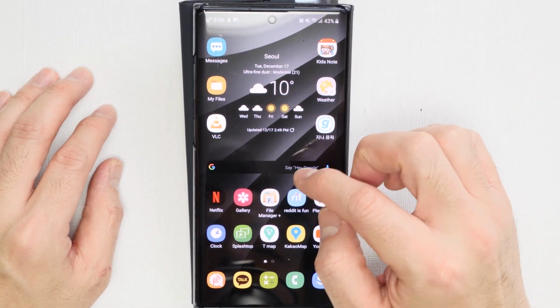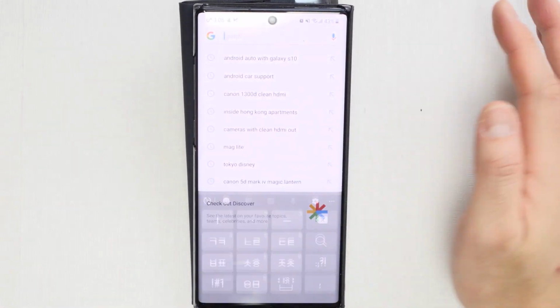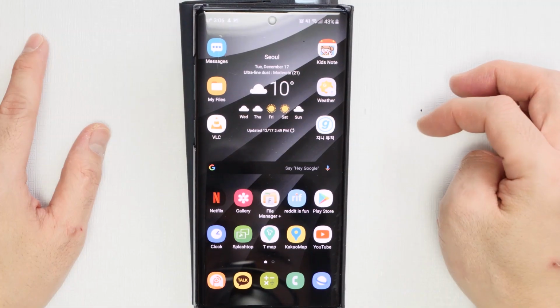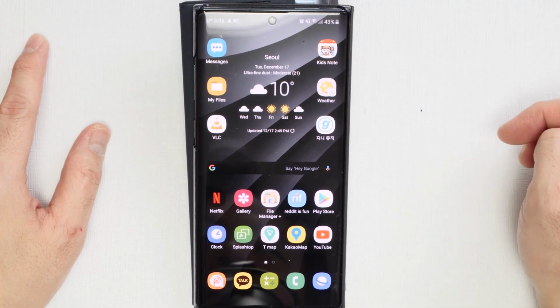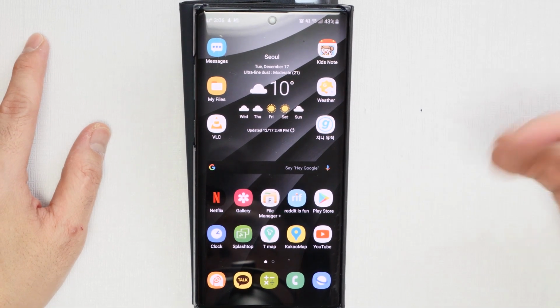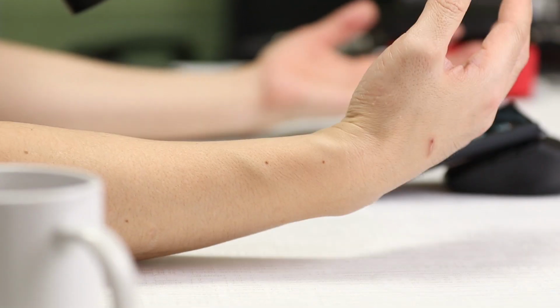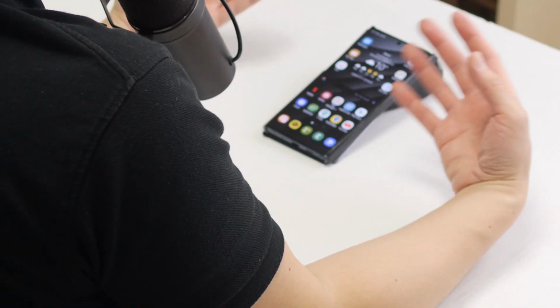You could see that I use the Google widget, and I kind of like reading the Google newsfeed that's customized for me. Next, I have Reddit is fun. That is a third-party Reddit browser. If you're not familiar with Reddit, it's where all the current and funny videos and things that people have found are circulating, and all the most popular ones get pushed to the top.